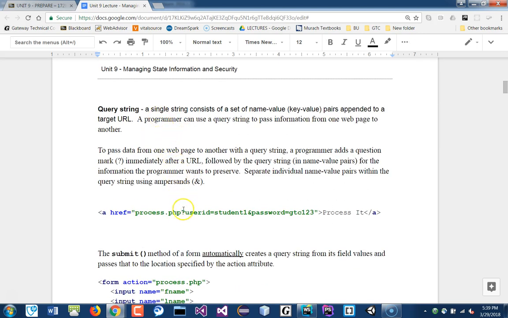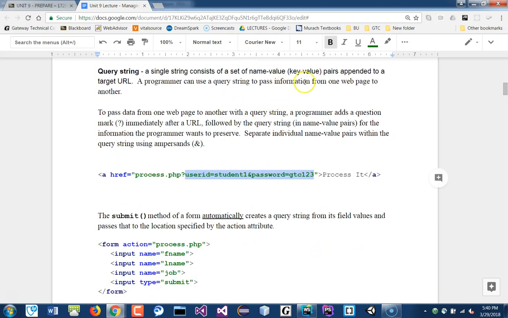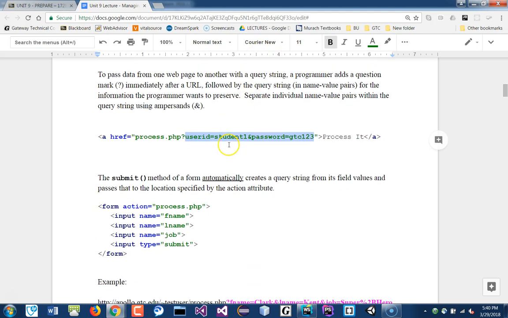So a query string looks like this. Okay, it's in the URL part right here, and basically it's the thing that comes after the question mark, or actually including the question mark. That is the query string. Okay, it's a name-value pair, or key-value pair, or sometimes it's called a token. If you heard the term URL token, it refers exactly to that, because you have a key-value pair, key equals value. So it comes in this format.